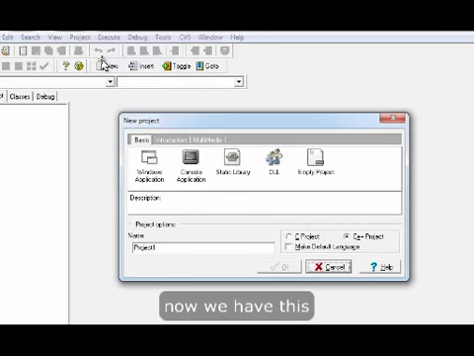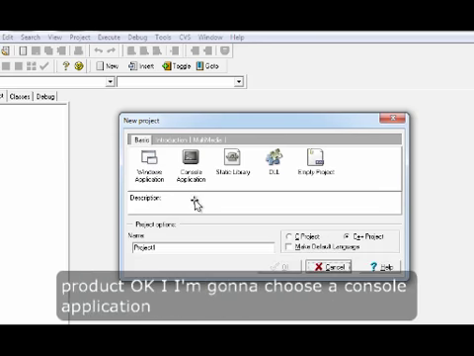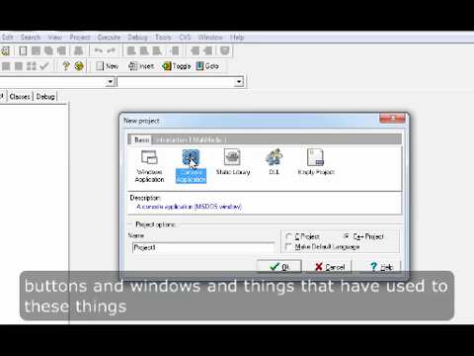Now, we have this window in front of us asking us, are we planning to have a Windows application, a console application, a static library, a DLL, an empty project? Okay, I'm gonna choose a console application. Console application means that we're gonna program without the usage of any fancy buttons and windows and things that we're used to these days.